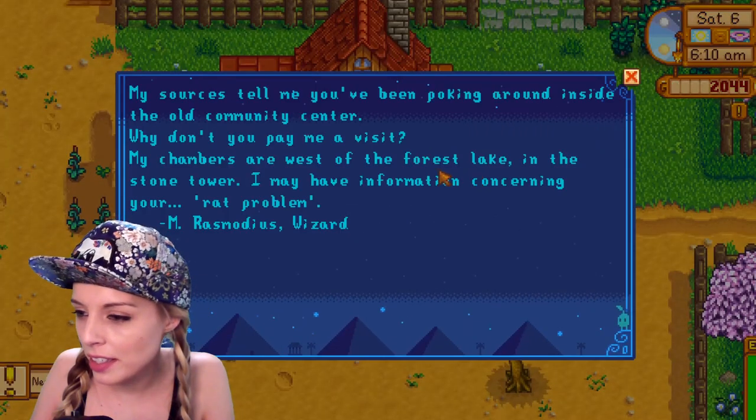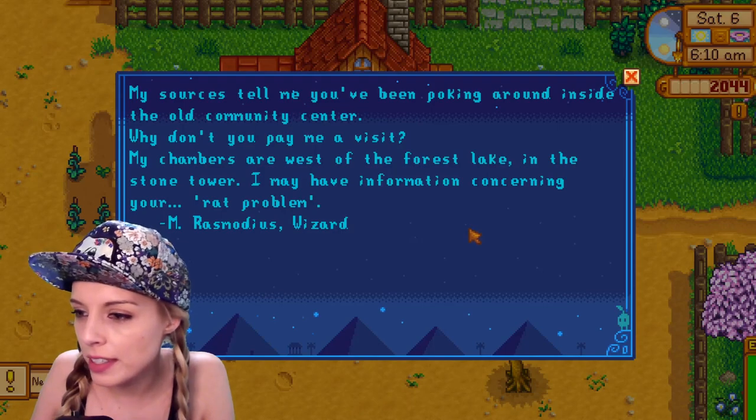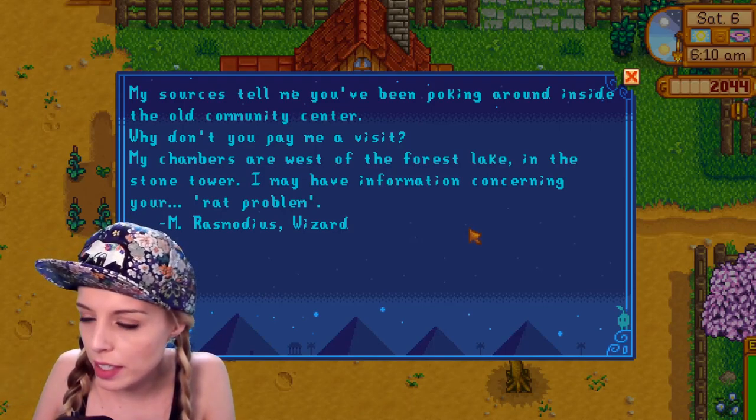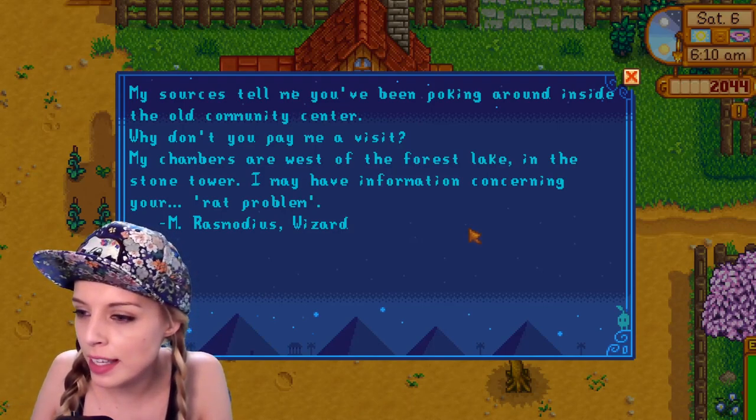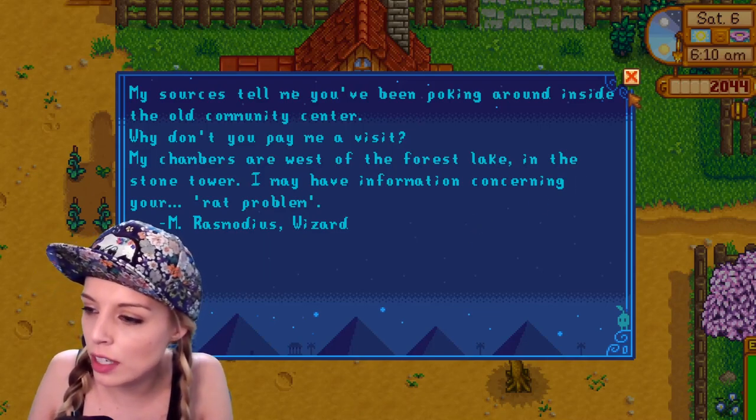What we got going on here. My sources tell me you've been poking around inside the old community center. Why don't you pay me a visit? My chambers are west of the forest lake in the stone tower. I may have information concerning your rat problem.